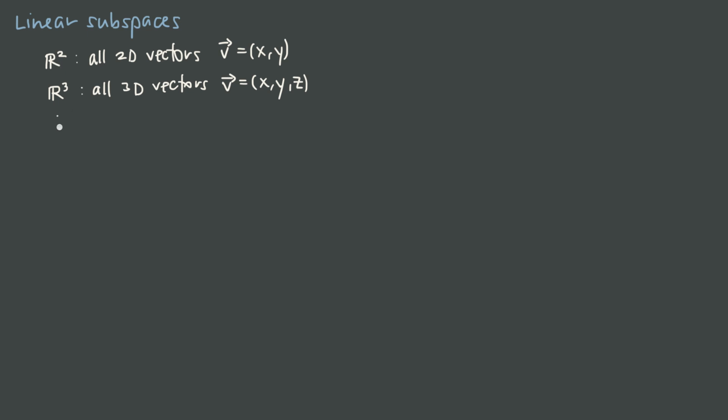And of course, I can keep this going all the way down through R4, R5, all the way down to Rn space, which is made up of all n-dimensional vectors, where my vectors are in the form V is equal to, and we could really think about this instead of using X, Y, Z, we'll use V sub 1, V sub 2, V sub 3, all the way to V sub n. It's going to have n components in the same way that we have three components here and two components here. Here we'll have n components. So we want to understand R2, R3, and Rn as spaces. They are spaces made up of all of the associated vectors.